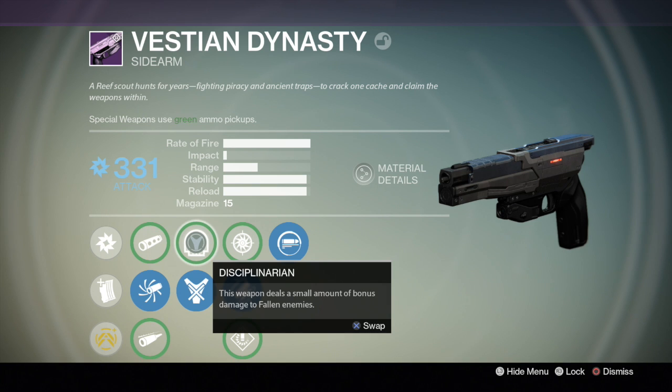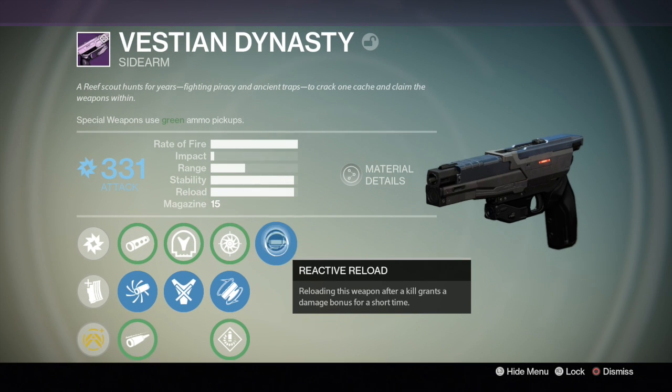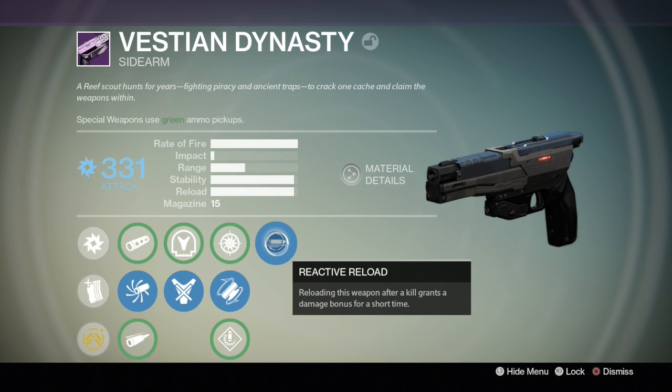And the first perk is Disciplinarian. This weapon deals a small amount of bonus damage to fallen enemies. Then I have Mutineer. This weapon has a chance of suppressing a fallen captain's ability. And lastly, we have Reactive Reload. Reloading this weapon after a kill grants a damage bonus for a short time.